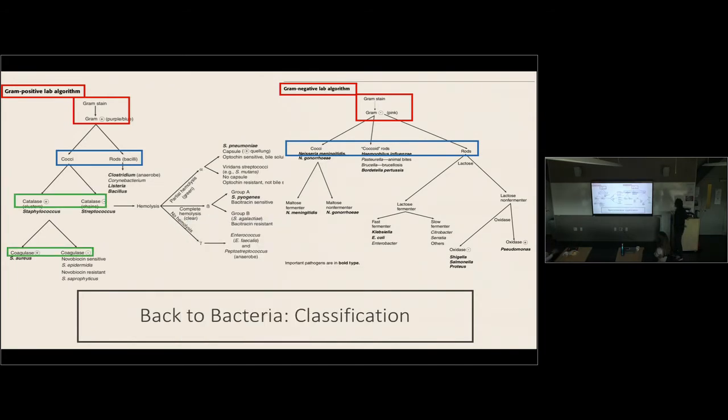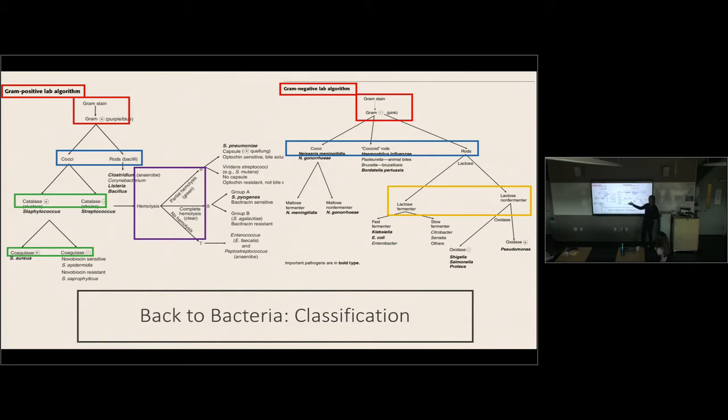And then after you've stained it and you get a shape, you look at different types of enzymes that the bacteria produce. Generally, if you give it some sort of nutrient or other growth media, it either does something or it doesn't, and based on that, you can differentiate between bacteria. So here, it's lactose fermenting or non-lactose fermenting, and you can see that in the lab. Based on that, you can decide if it's E. coli or Pseudomonas, and based on this kind of algorithm, you can work your way down. Sometimes some of these have clinical significance. For instance, for differentiating between different strep species, you look at how it hemolyzes blood.